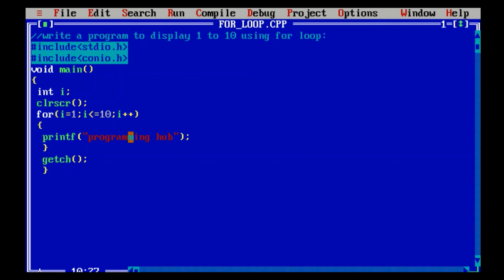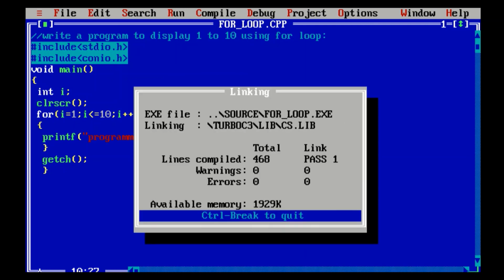The conditions are the same, so i goes from 1 to 10, but instead of printing the value of i, I am printing only the name. Whatever you want, you can write inside the printf statement. I'm going to run this program with Ctrl+F9.